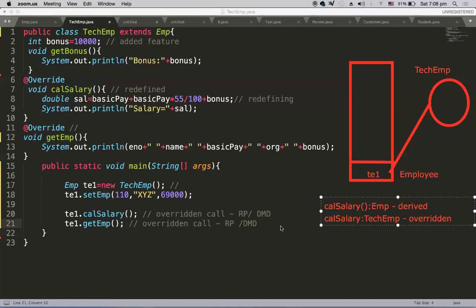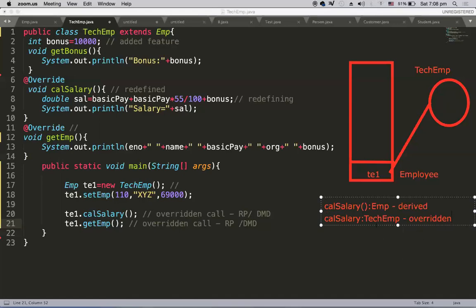So instead of getting confused with the method bytecodes, JVM simply decides based on the object being referred. The object being referred by T1. So T1 is referring to tech employee. Let's call tech employee's version of the method, that is the redefined version.